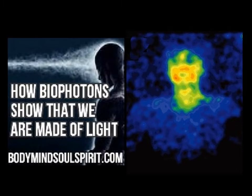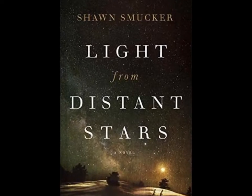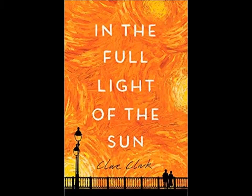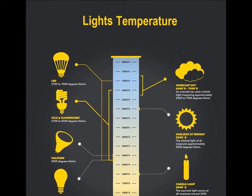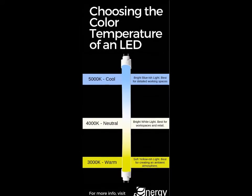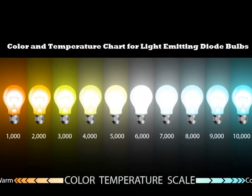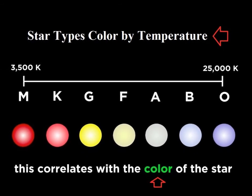Could it be that the biophotonic light produced by your body is a manifestation of what is called light-based science, with the same being said of the light generated by the distant stars and our hovering sun? Are these stars in part playing roles as nuclear fusion-powered light-emitting diodes, among other roles, as more than just meaningless balls of flaming radioactive gas? The colors, temperatures, and types of stars more or less correspond to the colors, temperatures, and types of light-emitting diodes and light-based bulbs, with the reddest being the coolest and the bluest being the hottest.